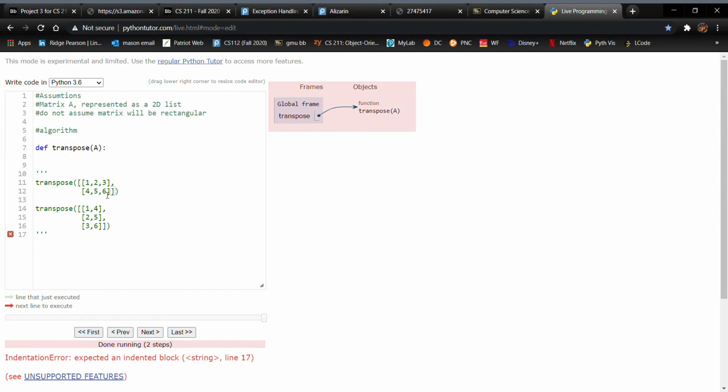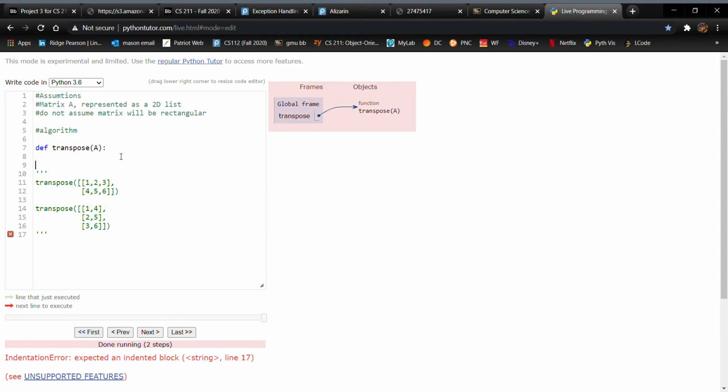This means that if you're given this list as your input, you would take every single column, for instance 1, 4, and make it into a row. The column 2, 5 makes into a row 2, 5, and the column 3, 6 is made into a row 3, 6, and it should work both ways. So if you're given this list instead, the row 3, 6 should be made into a column 3, 6, the row 2, 5 should be made into a column 2, 5, and so on and so forth. So these input and output should be reversible, and if you don't understand what I'm talking about, I will show you at the end.